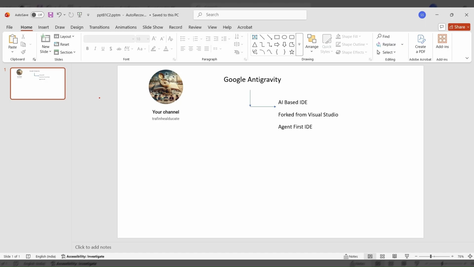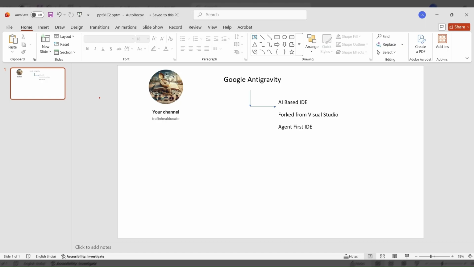So Google actually built an AI based IDE. So, what is an AI based IDE? It means whatever you do, there is a piece of AI involved in your development process. AI will be hand holding you, AI will be helping you, AI will be empowering you on all your programmatic tasks, and it will increase your efficiency to an extent that we cannot even imagine.